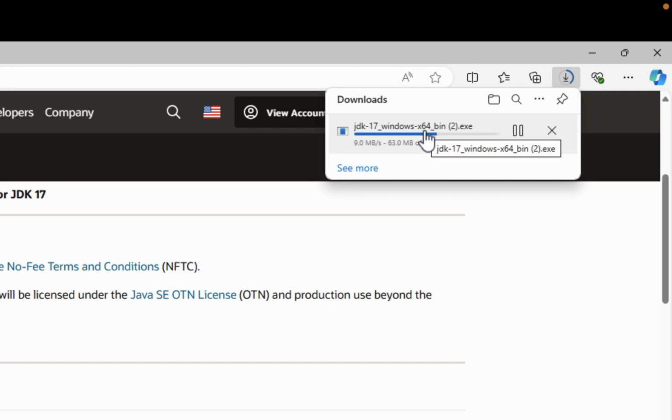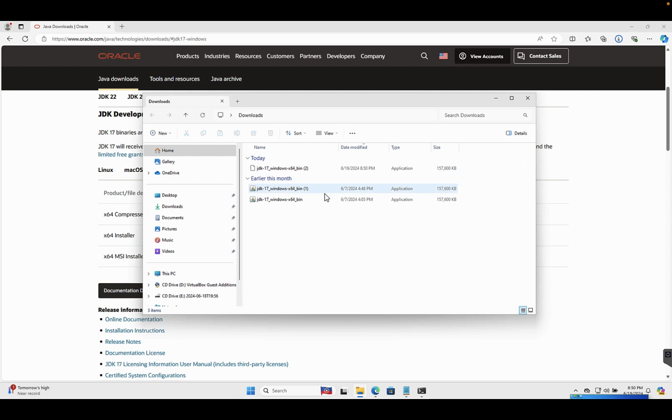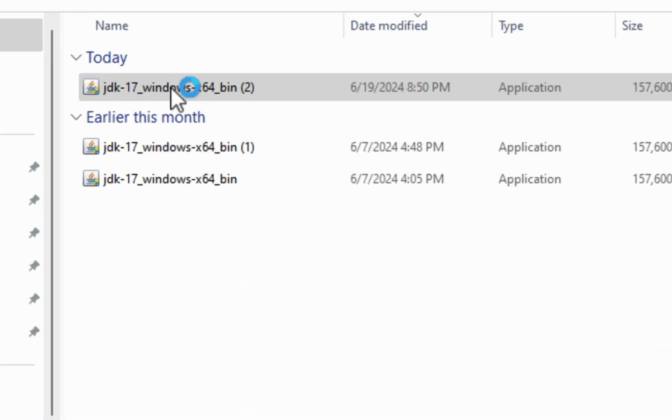After the download, if it's a Windows 11 machine, all you have to do is run the installer. That's it, everything will be set up. So you can go to the folder where it got downloaded. I know it got downloaded here in my download folder. You just double click it.